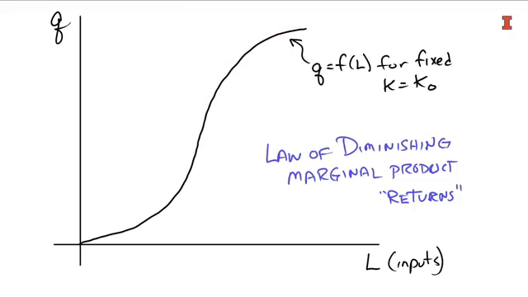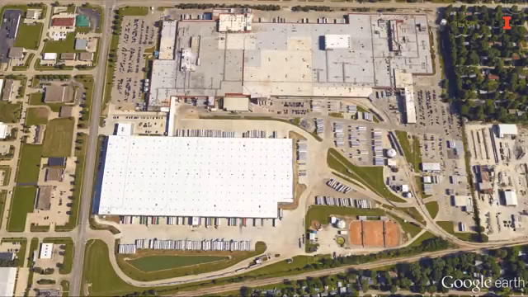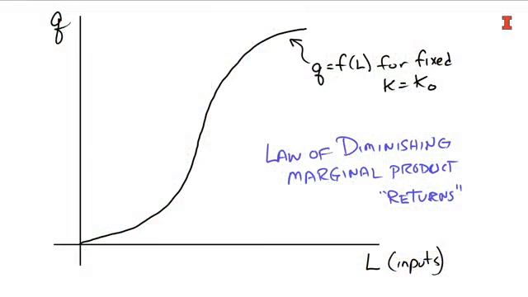In fact, you could imagine, if you think about that craft plant on the edge of town, suppose I told you that craft plant's got 100,000 square feet. Well, you could put a lot of workers in there, but eventually, in the short run, nobody would be silly enough to do this, but you could imagine continuing to increase the number of workers out here, see what happens, and you could see that this curve would actually start to come down. A bad thing.